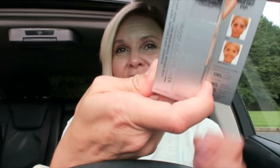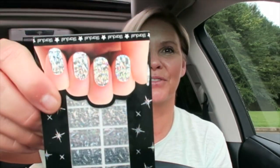The kind of foundation I naturally use is the powdered foundation from It Cosmetics, and it gets sent to me from QVC. Well, 2 of the samples she gave me are actually It Cosmetics. So in here I got a CC Plus cream and a no tug waterproof gel liner. I've never tried their gel liner, so that's something new. Lots of face masks and nail wraps, little silver nail wraps.